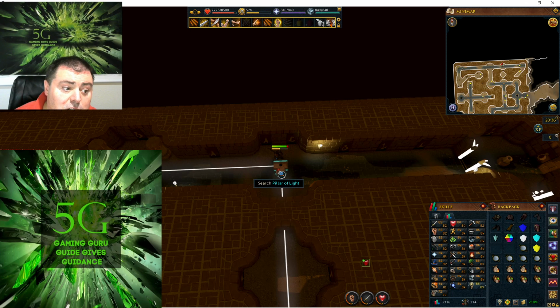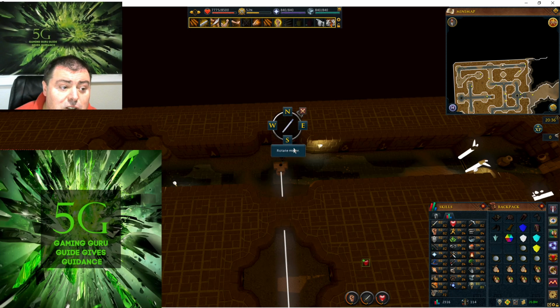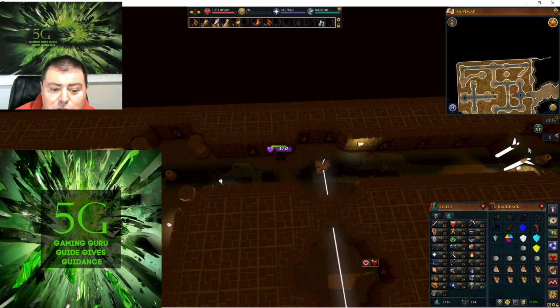Okay, now everything's done. I can put it up. Good. Alright. Rotate the mirror. Alright, so now that's up. Alright, so go to the middle floor. Northern wall.